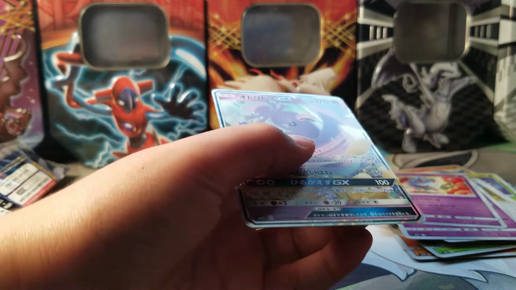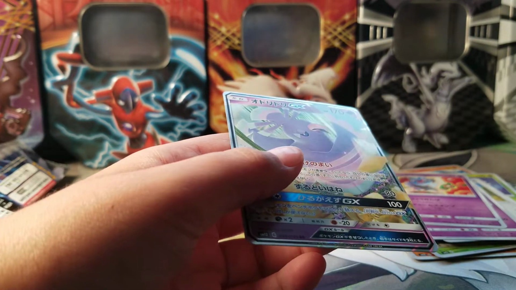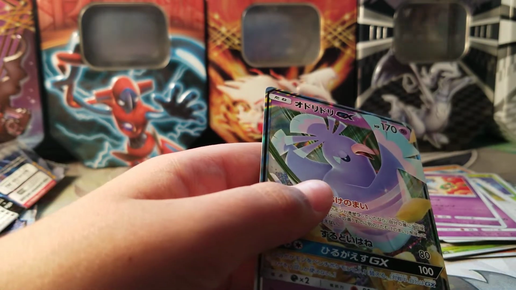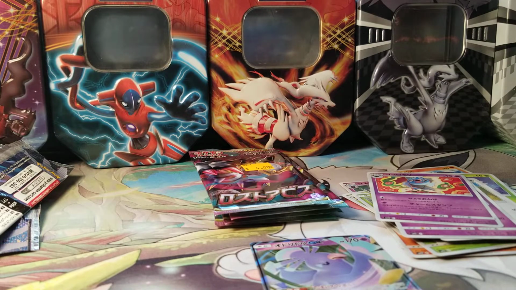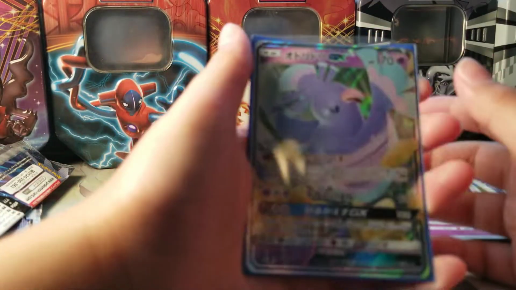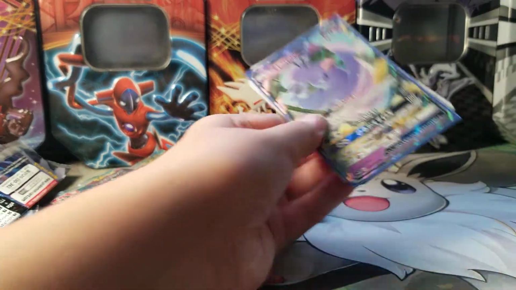Not bad. So, it's a hit, but it's not the most ideal hit. I'm trying to find my sleeves. Where are my sleeves? Goodness. Oh, great. Come on. Oh, there we go. And got an Oricorio GX. Okay, that's not bad. At least we got a hit. Even though Oricorio is kind of a meme.